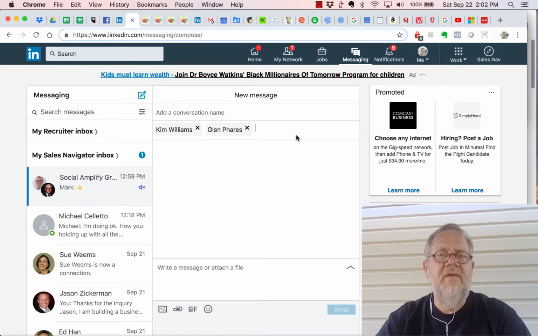So it's either go to search, drive your search down to a small list, and send one message at a time, copying and pasting the message, changing the name, or come back to the messaging app and remember the names of the people you want to send a message to, and then you can type the message in and send it all to them at once. You're limited, by the way, to 50 names in a group message through here.